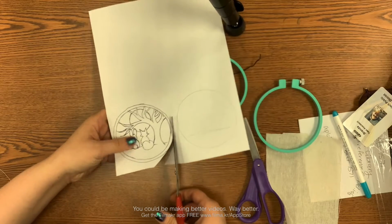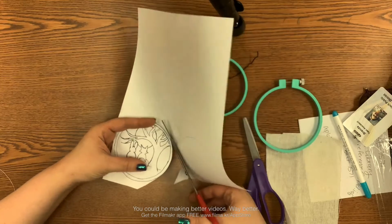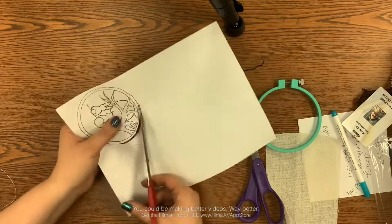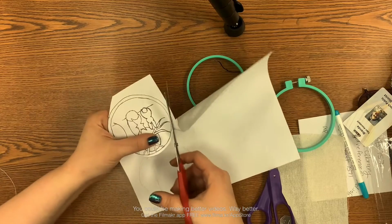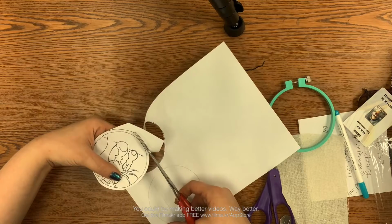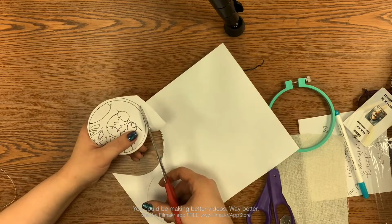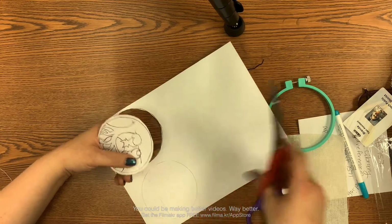I have for you your template that we're going to be using. It is in a circle. There are 2 different lines. The outer line is where you want to cut on. That inner line is kind of where you don't want to put any stitches, so you can trace that onto your cloth. So once we cut out our template, what we're going to be doing is tracing the template onto our piece of cloth.